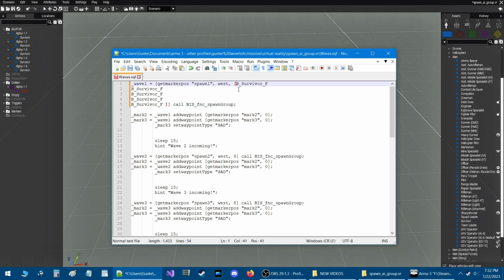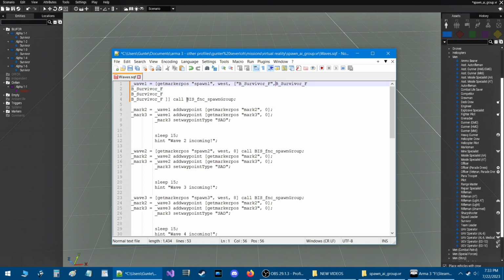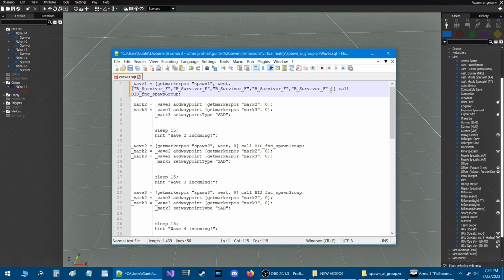What we need to do is set up these class names so that they can be properly read. So you're going to have to put quotes before and after the class name, just like that, and then you have to separate each class name with a comma. We'll take the next one and put it right there, add quotes to it, quote after, then a comma. The last one doesn't get a comma. So you can just bring that up a little bit, and that's the code. Save this as it is, and let's go back in the game and test it out.